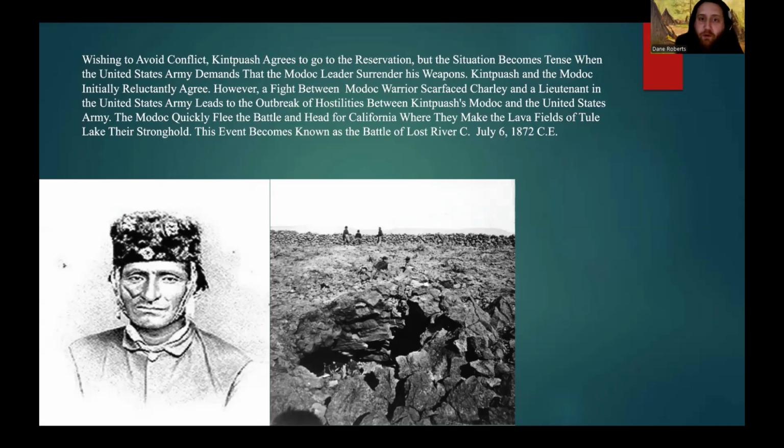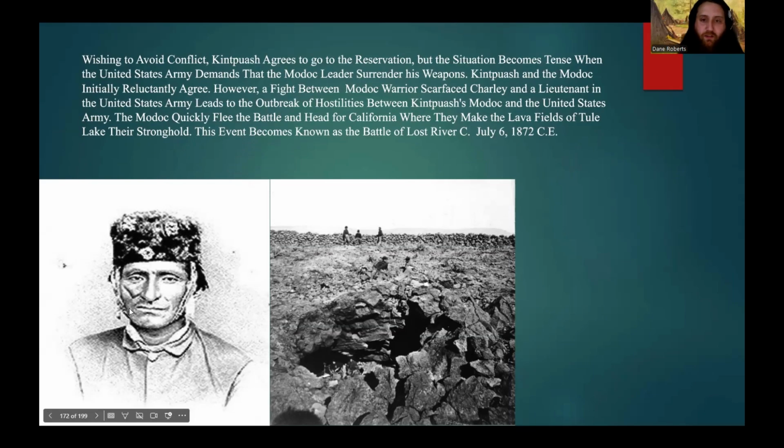However, a fight between Modoc warrior Scarface Charlie and a lieutenant in the United States Army would lead to an outbreak of hostilities between Kent Puash's Modoc and the United States Army, with the Modoc quickly fleeing the battle, heading for California, where they would make the lava fields of Tule Lake their stronghold, with this event becoming known as the Battle of Lost River, which occurred on July 6, 1872 CE.